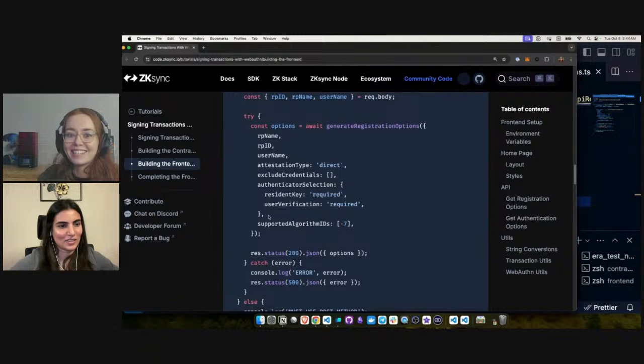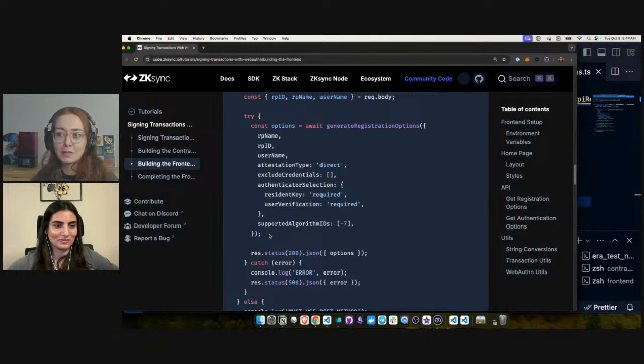This is the encryption algorithm that's supported by the P256 verify precompile. So we need to make sure we're using this specific one, because WebAuthn supports a bunch of different signing mechanisms, basically signature schemes. They're not all supported today on smart accounts, so we have to specify the specific one.